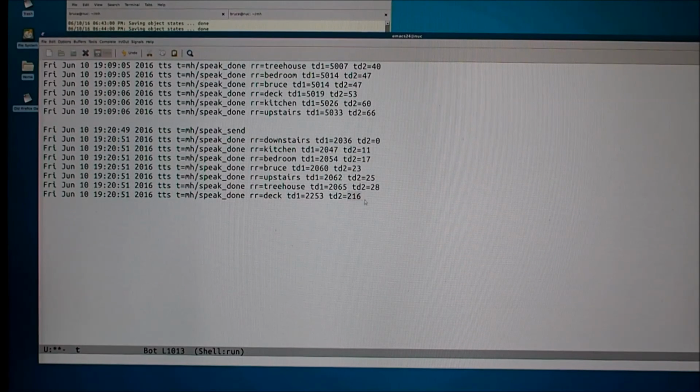If I saw this was consistently slower by much more than this, then I would adapt the code, and there's a hook in there that we can put in to account for latencies. For example, if you have a Bluetooth speaker, you need to put a latency of about a half a second because Bluetooth buffers for that much.